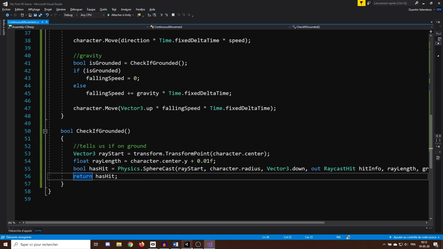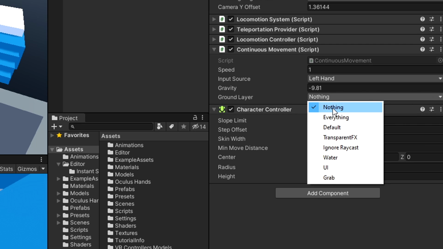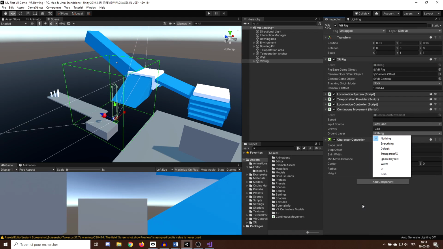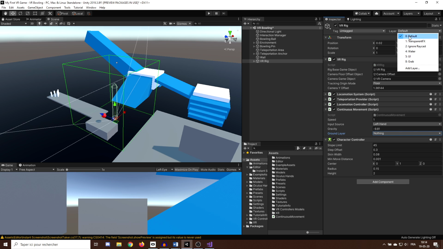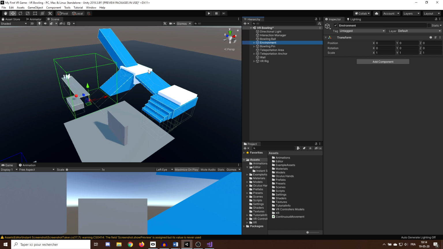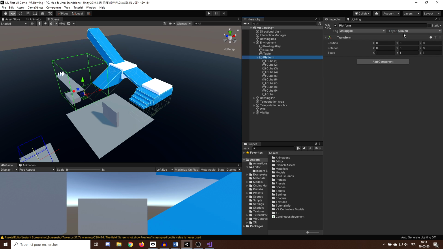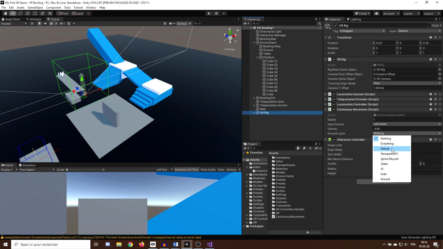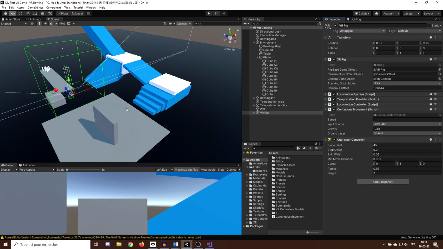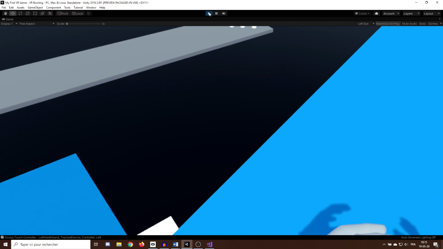Now let's save and go back to Unity. Okay, back to Unity, as you can see by default, the layer mask is set to nothing. We can change it to everything so that we will check the ground with every game object in our scene. But if you want to be more precise, what I suggest to do is to create a new layer called ground, set all the objects we want our player to collide with to this layer. So in my case, it will be the big plane or the platform over there. And now we can set the layer mask in our script to only the ground layer. Perfect. Now let's click on play to test our game. And there you go, we have now a working continuous movement that works great with a nice and realistic fall.